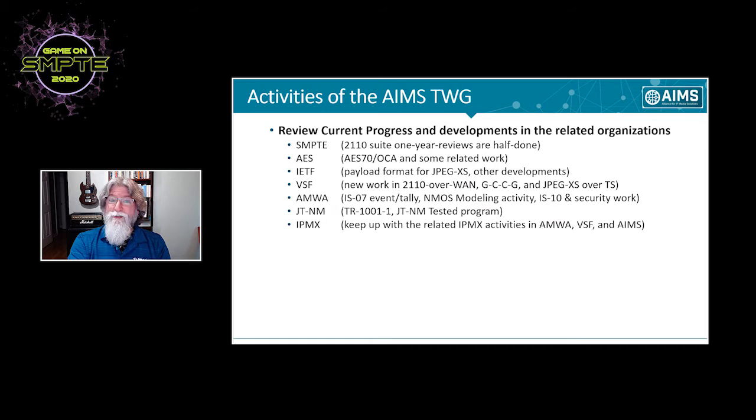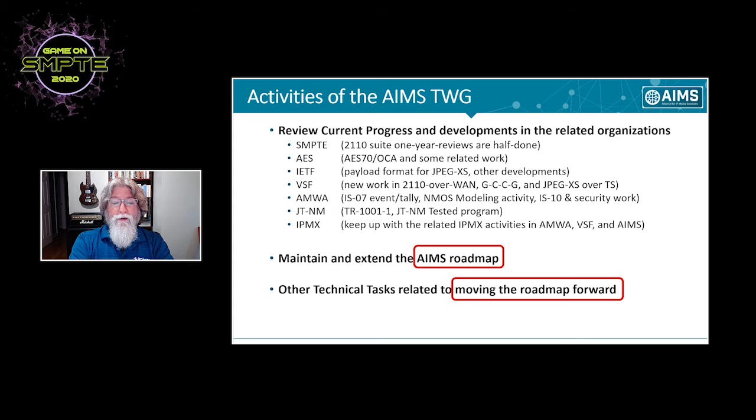And one of the newest things, which you'll hear about in another talk, is IPMX, which is how the same suite of IP standards can be adapted and evolved into more of a pro AV space to solve a whole bunch of use cases there. Now, all that said, the other thing that the TWG is responsible for is maintaining and extending the AIMS roadmap that we just talked about, and figuring out how that roadmap moves forward over time.